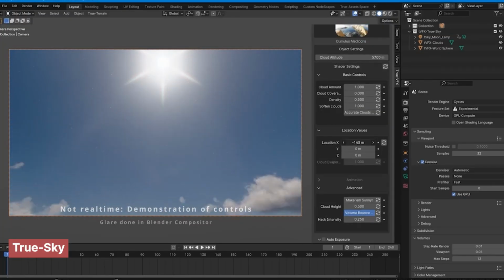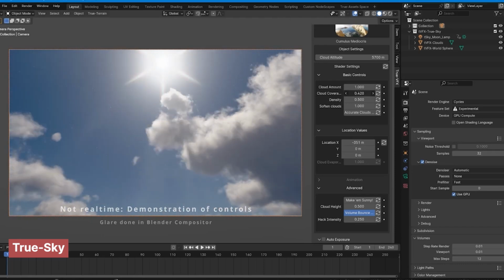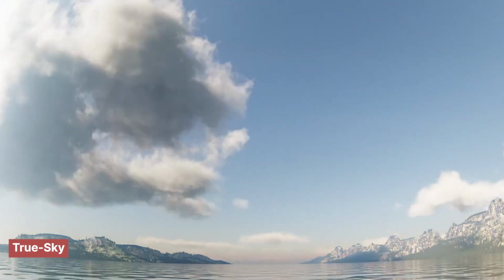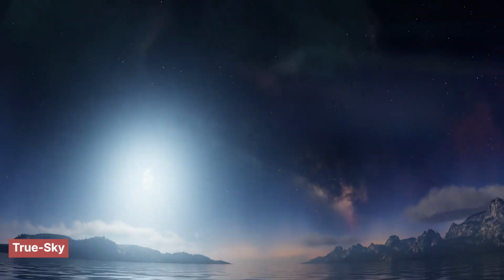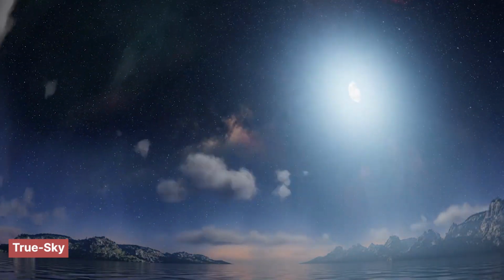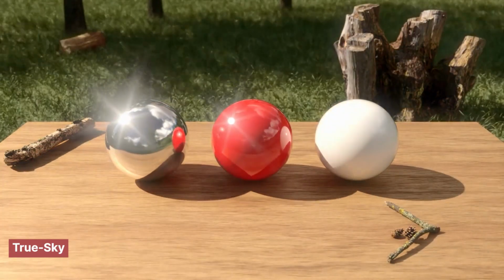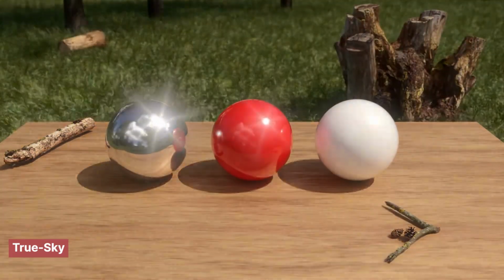feels. Blender does come with a built-in sky system, but its biggest downside is the lack of clouds, which means it can't really capture the variety of real-world skies. If you want a setup that gives you full control and looks good in any weather, I'd recommend checking out the True Sky extension. It nails everything from bright sunny days to moody overcast vibes.